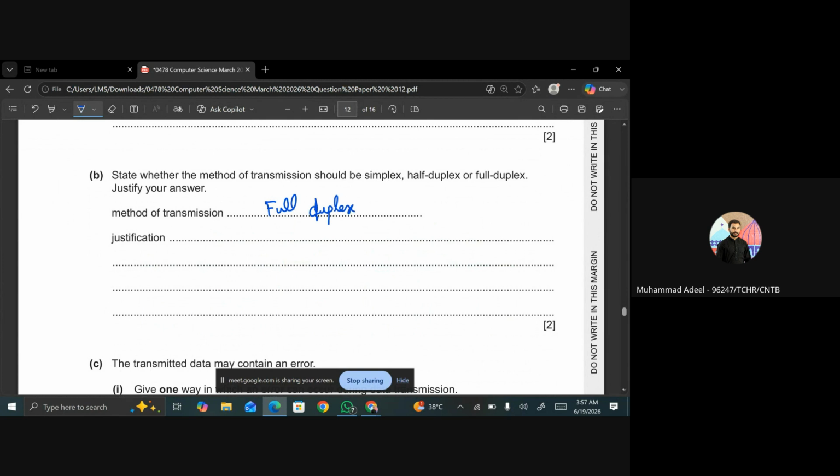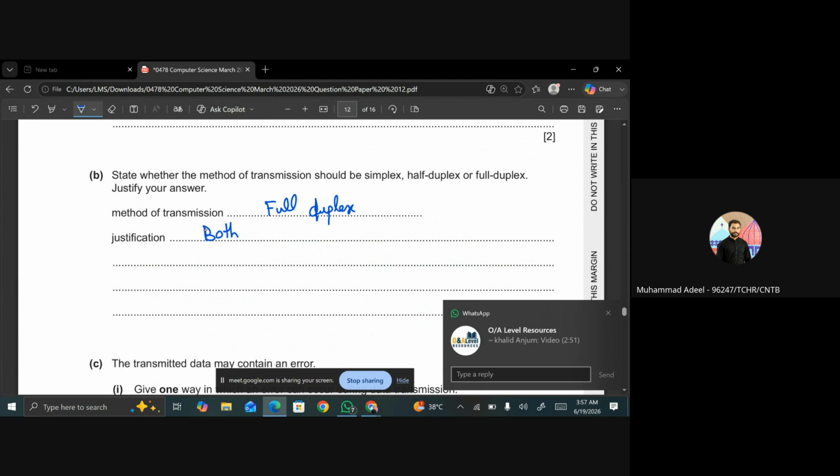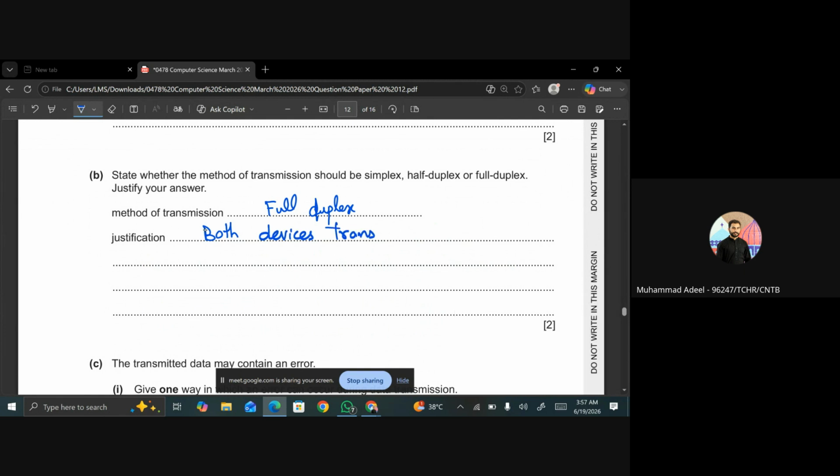Because both devices transmit data simultaneously.